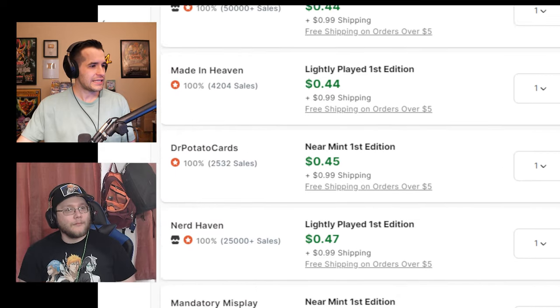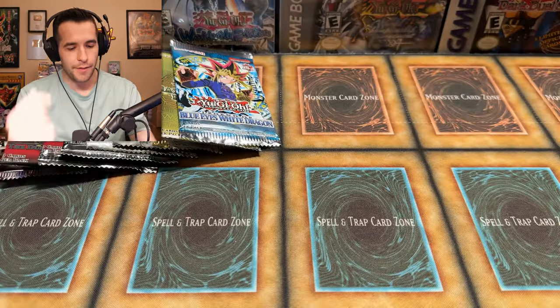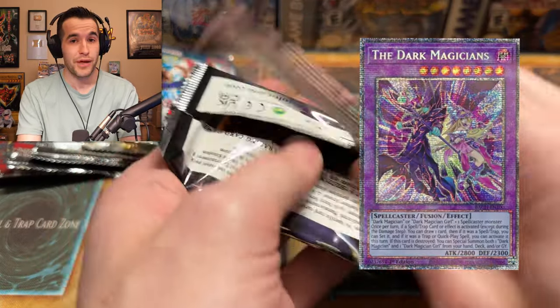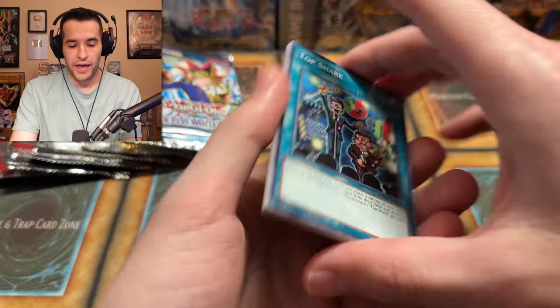That card is 45 cents, so I'm gonna go with Battles of Chaos. I haven't done one of these yet. Can we get that Dark Magician and a Starlight Rare in the same pack? Maybe, who knows? Probably not. Little pack trick, let's see if we can pull some.